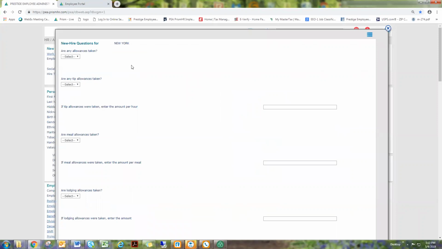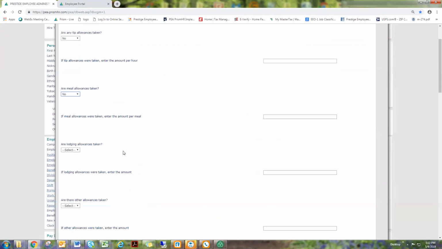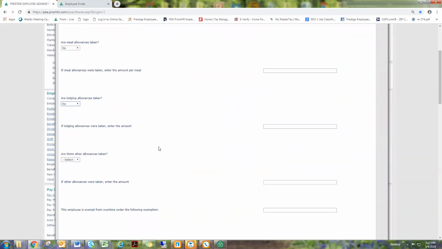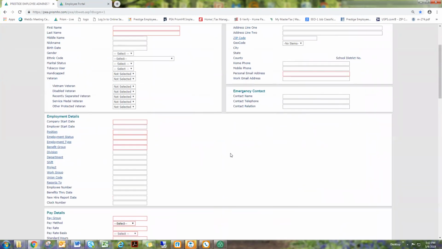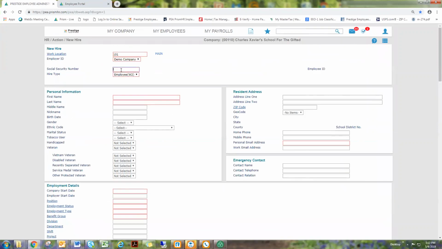And if you are a New York employer, once you choose that location, this will pop up. This is the allowances questionnaire for the state of New York. It does need to be completed for the employee if they're receiving any consecutive allowances, such as a car allowance, things like that, in their paycheck. If they are, you can note that over here and you'll select yes. But if they aren't receiving anything, you'll select no and submit the answers because that will populate on that wage form. That pop-up will only occur for a New York employer.